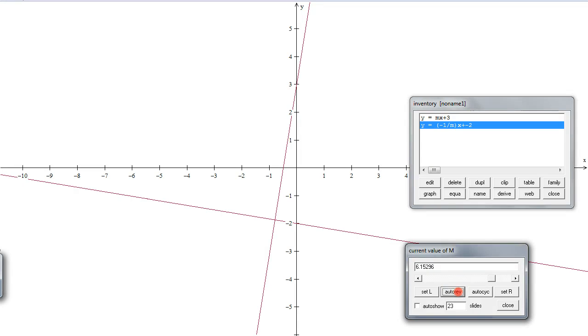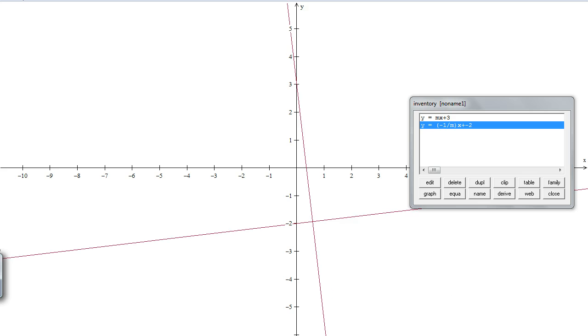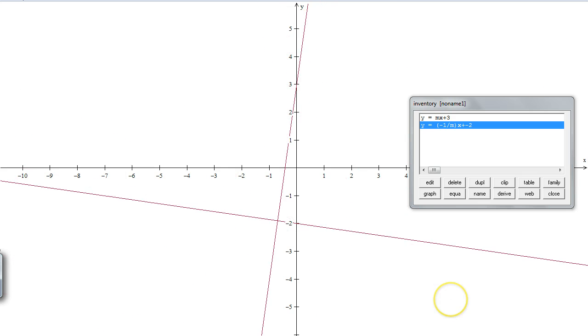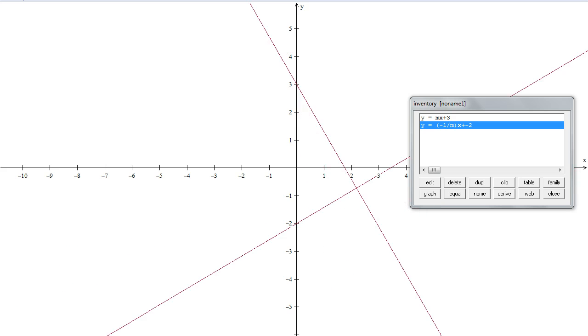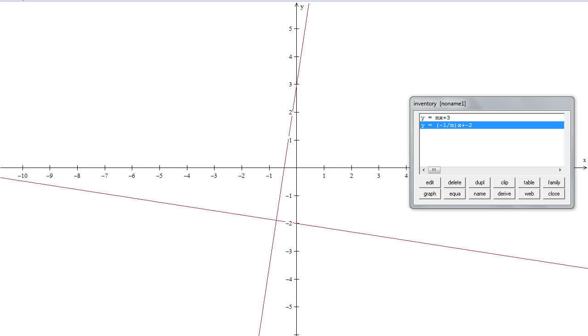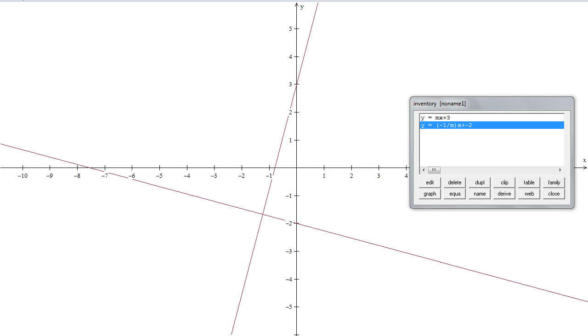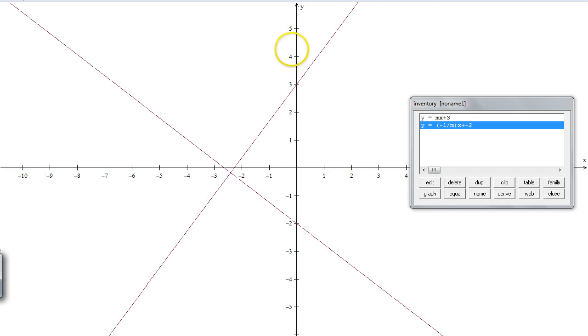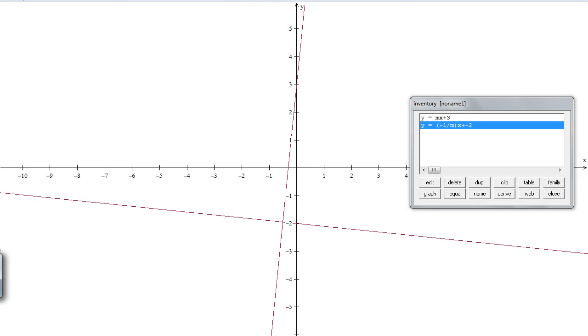Let's see what happens, and let's change the value of m. Look at what happens. They remain perpendicular throughout. Isn't that right? Even if I change any values of m. And you notice it goes really fast right on top. You see how it reaches up higher and it goes really fast? Anybody know why that might be happening?